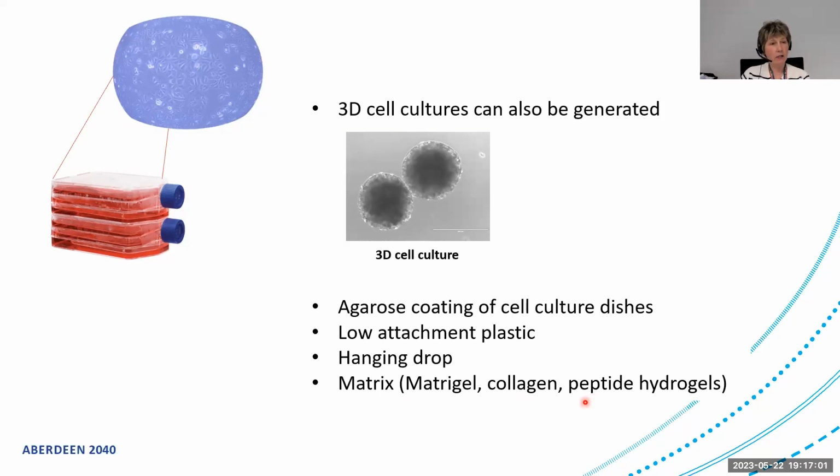And these hydrogels, if you like, they're a blank slate. They're a basic gel, and you can add different things to the gel to functionalize them to make them more comparable to the substrates that cells would find when they are within a tumor. And we've done some work using the peptide hydrogels. They're quite difficult things to work with, but if you persevere, you can get some very nice data.